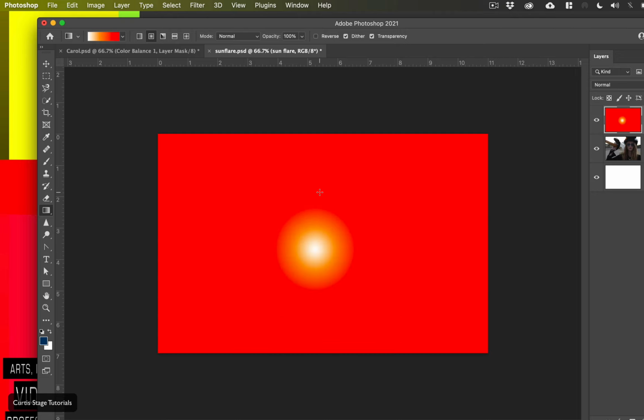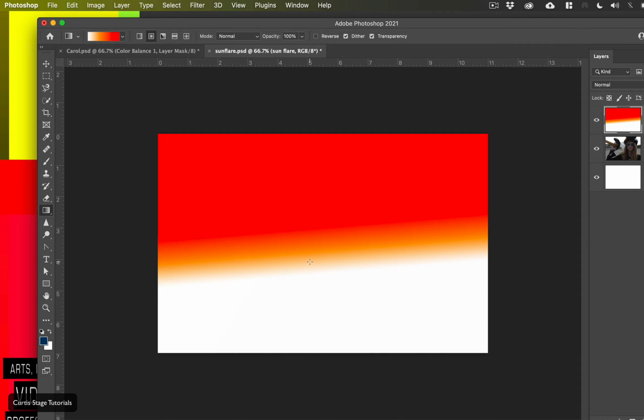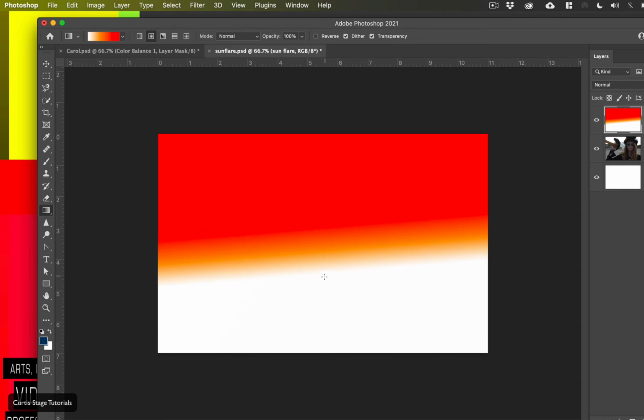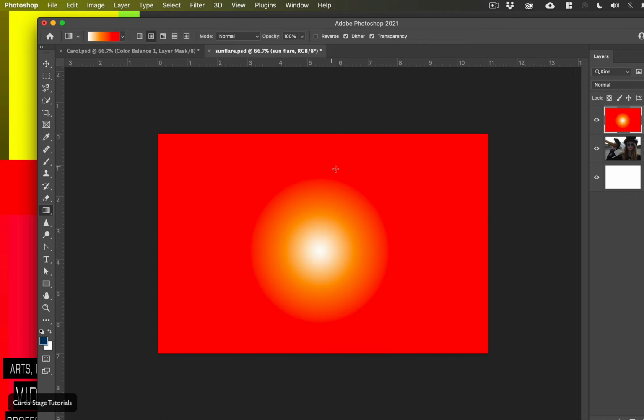Let me Command Z or Control Z and do it again. So I'm holding shift down. I'm going to get in the center, and I'm going to drag up maybe, I don't know, somewhere like that. So the circle's like this big. I can go a little bit bigger. Let me start in the center, hold shift down, go up towards the top. Yeah, something like that is good. So I want a circle that's about this big right here.